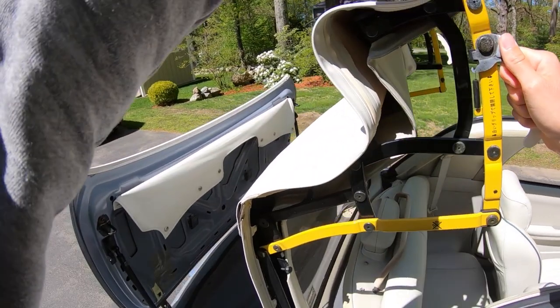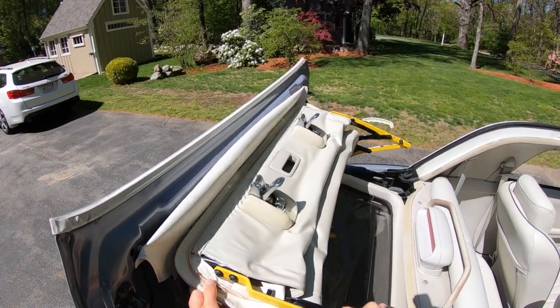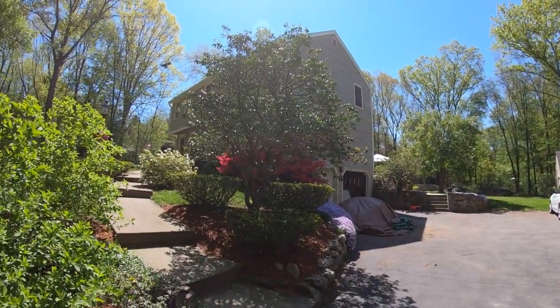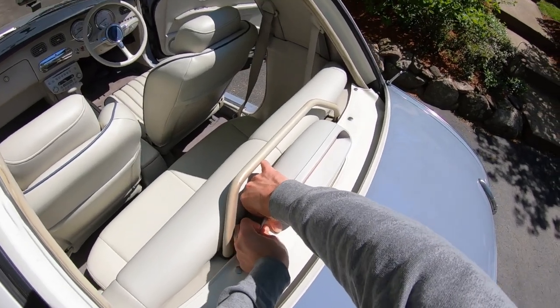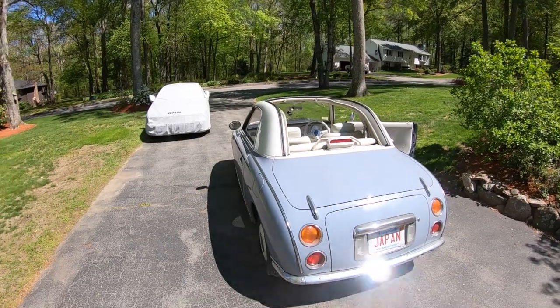And we just take this nice and easy because we do have a glass panel back here that's not plastic. Please don't poop on my Figaro. And now your Figaro has a convertible targa top.